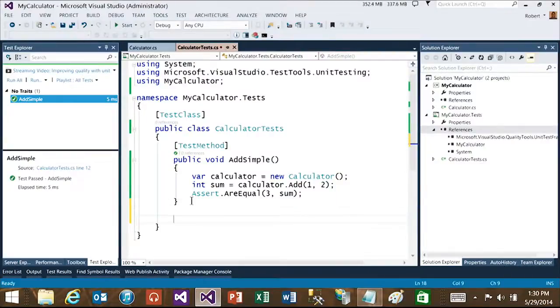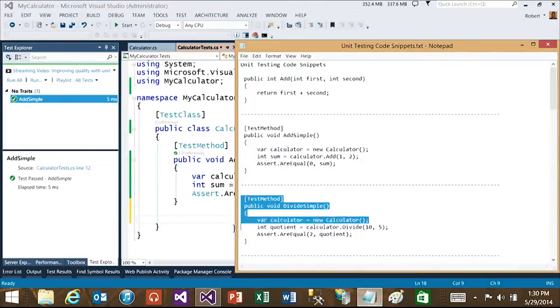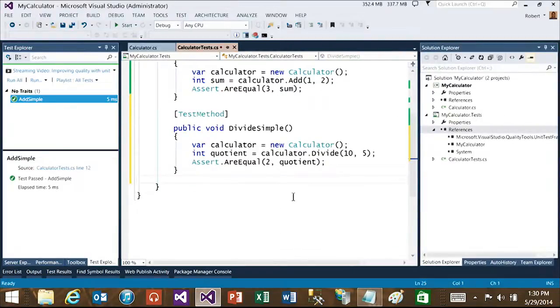So let's do that. We're going to add a feature to this calculator, which is the ability to divide. Okay? So what we would do is write the test first. So we're going to have a test method called divide simple. We create a new instance of the calculator.